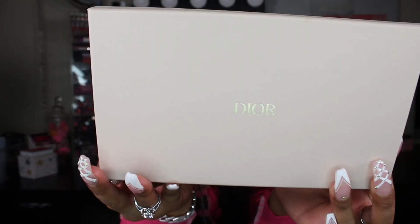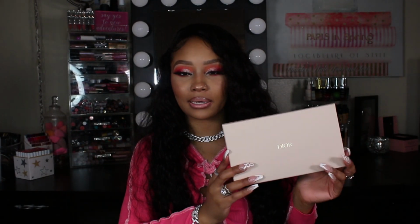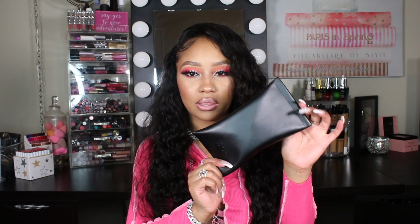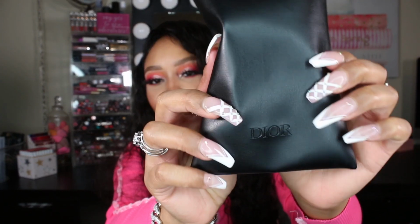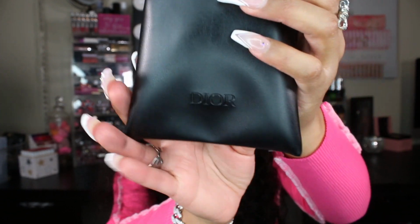Okay, so these are the glasses that I got. This is the box. If you can see, it is a Dior box. And everything on their website is authentic, so no need to worry about that. The box is really, really nice. And then also, it did come with the actual glasses case. This one is pretty big. Like, I probably wouldn't carry it in this case, maybe for traveling, but not like in my purse or something, because this is going to take up a lot of room. But it is kind of like squishy. So you could, you know, still put stuff in, but you don't want it to be like where it's going to smash them. So on the bag, it is engraved and it says Dior on it.